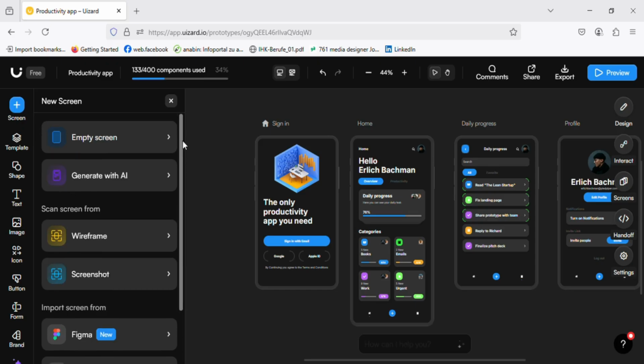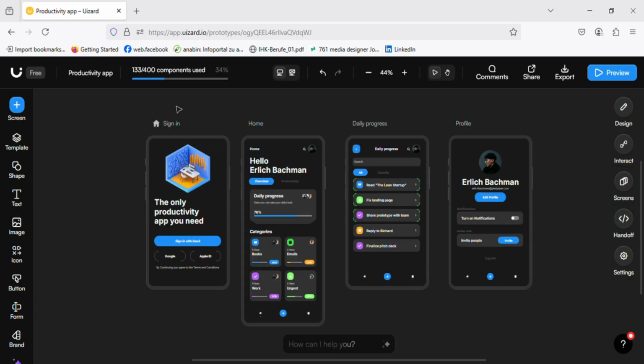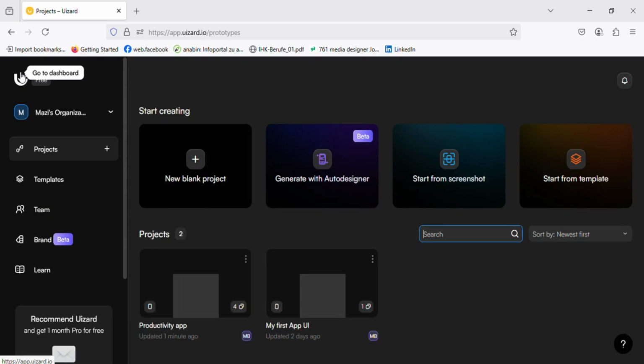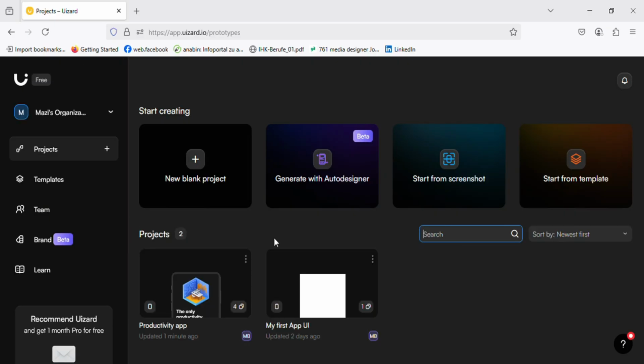So guys, let's quickly check out a web template. Now let's go back to the dashboard, and when we do that, it is also important to understand that with this free plan we can only create just 2 projects. Now let's delete this project.